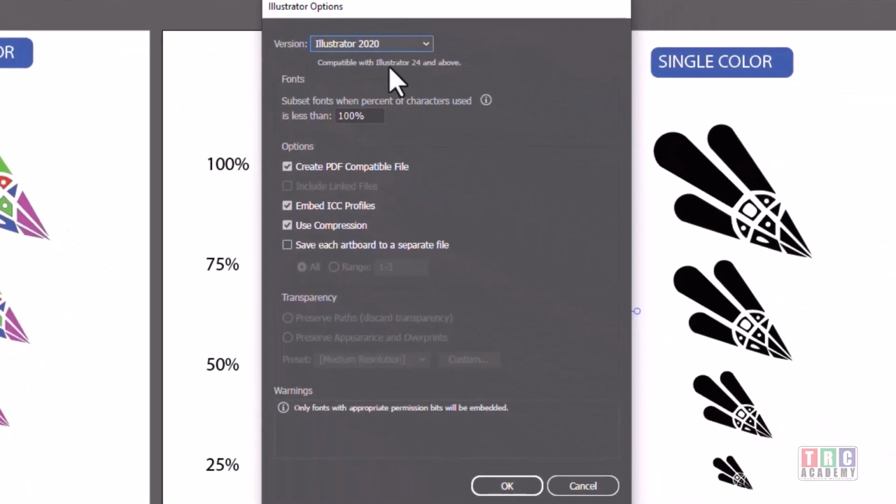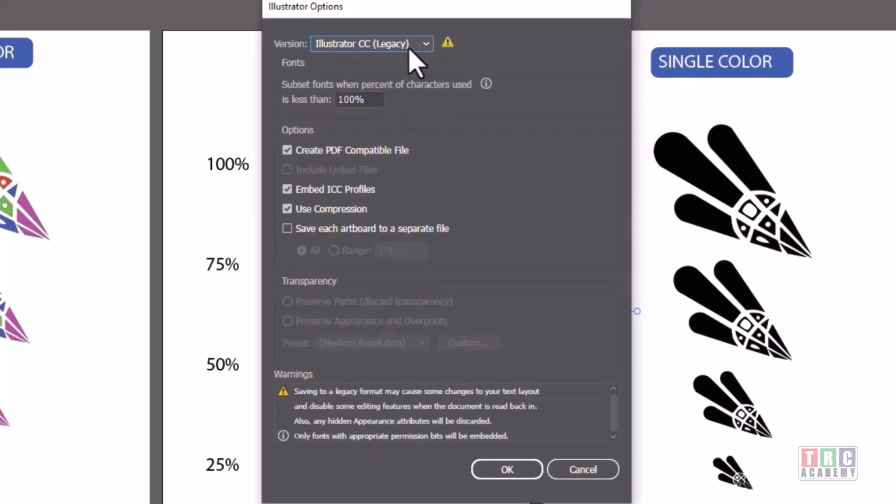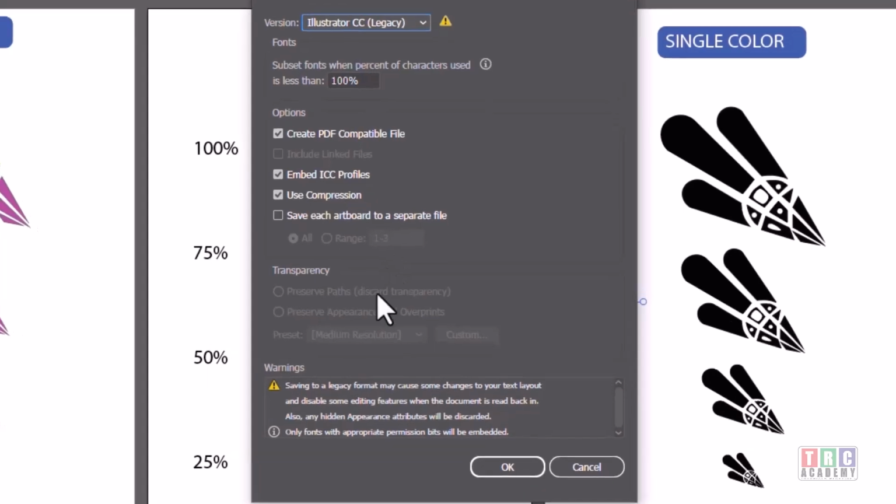This is very important. This is applicable everywhere. So here you are working on 2023. This version is 2023, and here it is 20. It's always better you save it as legacy. Legacy is always better, unless you don't have any effects which are there only in 23 and 22 it is not there. But in that case it will give you the warning.